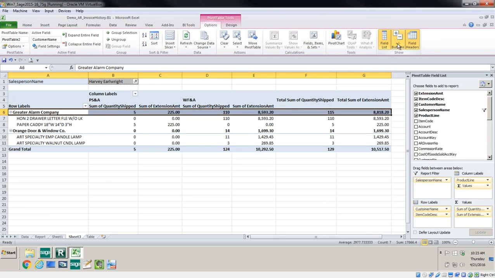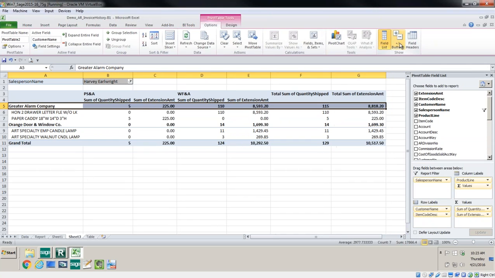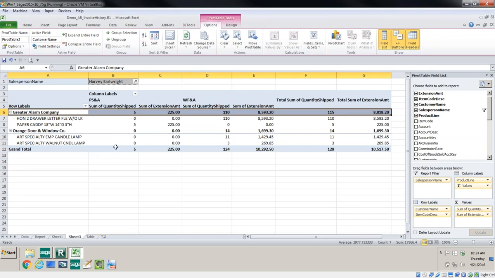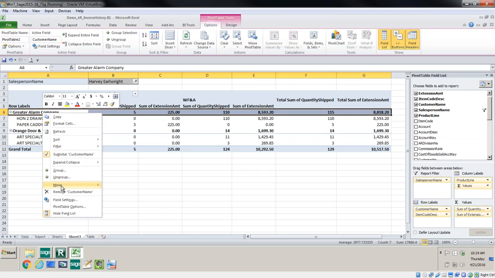Let's see. By getting rid of any of these, you can see that I've lost a lot of functionality. It does make it less crowded, but it does lose some of the functionality for what you're setting up. So I recommend leaving all 3 of these on while you're designing. And if you're going to distribute it to other people, then you might want to take those off for their spreadsheet so they can see it a little bit better. So another thing you can do is a right click, and you do have the same kind of settings in field.